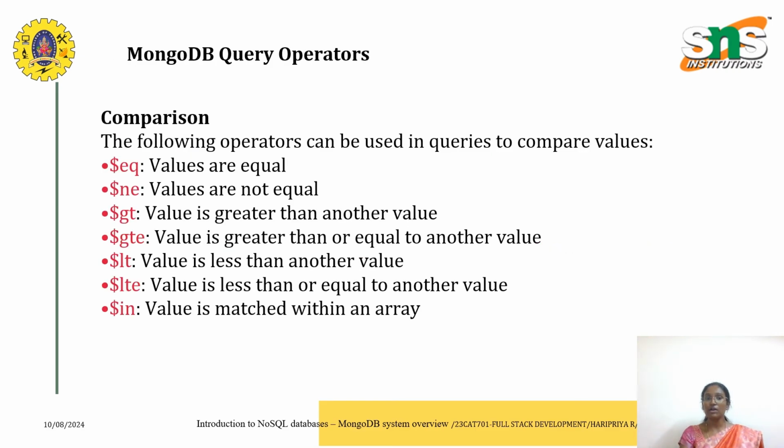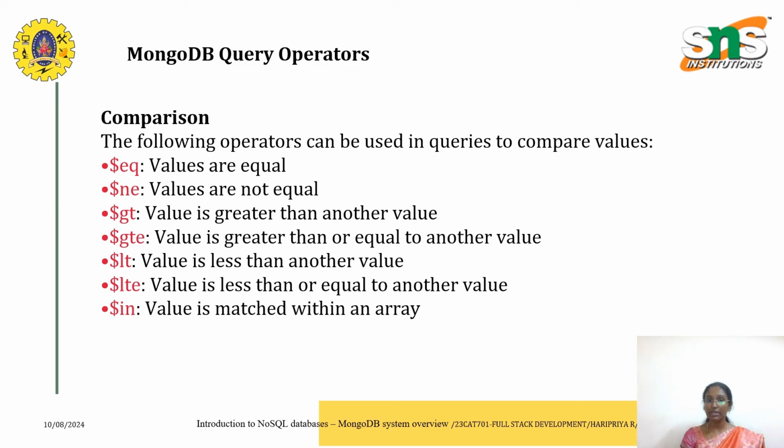Clear, guys? So after that, in MongoDB query operations, we already saw that, right? Dollar symbol set, dollar symbol inc, this sets one particular data and increases it in my particular updating document. These are the query operations over here. Dollar symbol eq means the values are equal. Dollar symbol ne means it's not equal. Dollar symbol gt means it's greater than the other value.